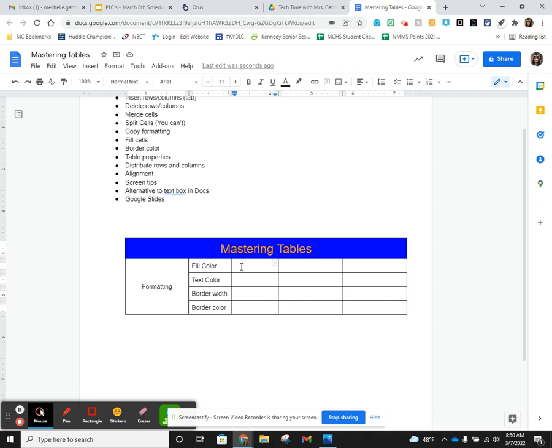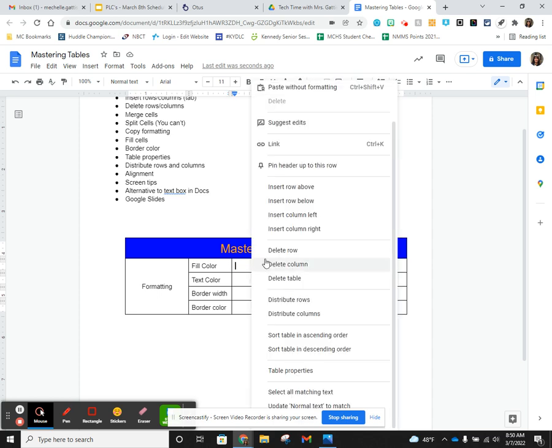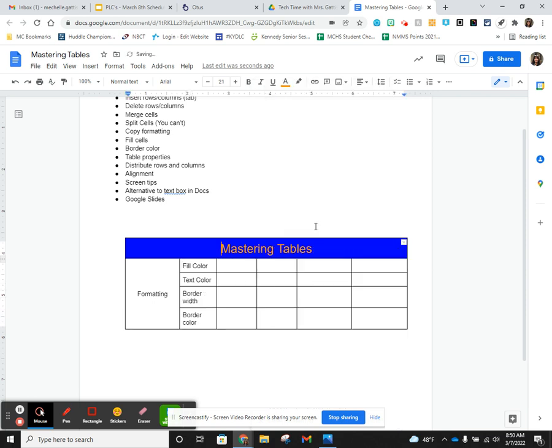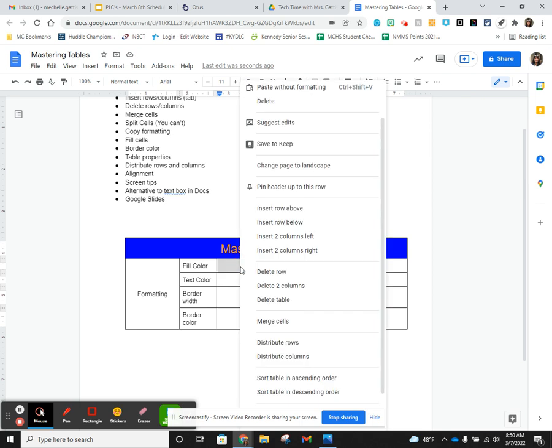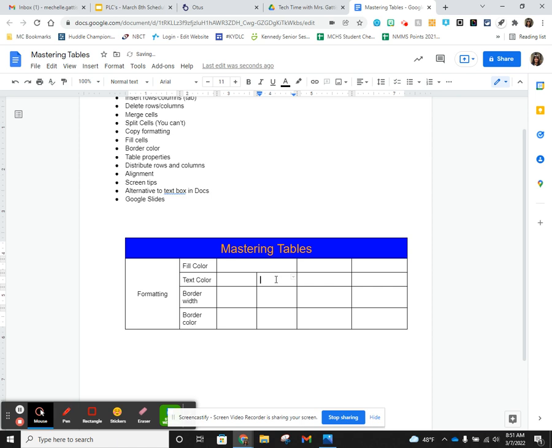So hopefully at some point it'll be something they add. But right now, let's say under fill color, I wanted this single cell to be two. You're going to have to do several extra steps. So what I would do is insert a column to the right. Okay. And then I would merge these two. So I'm going to right click and merge. And then I'm going to make this smaller and this smaller. Actually, I wanted the opposite, didn't I? Let me undo.